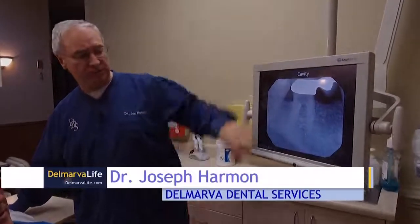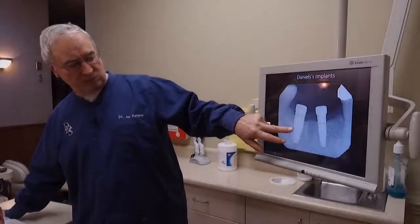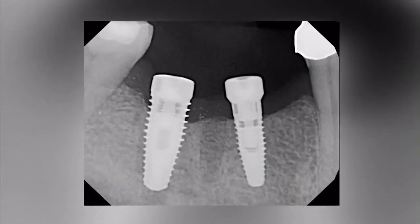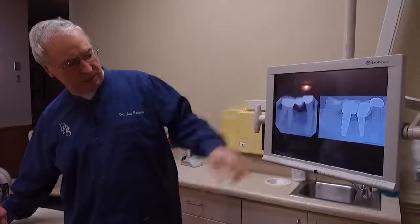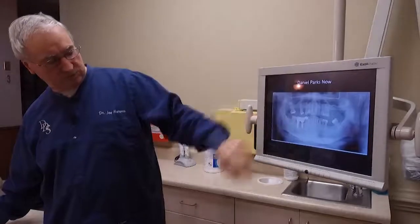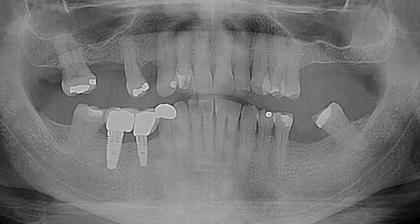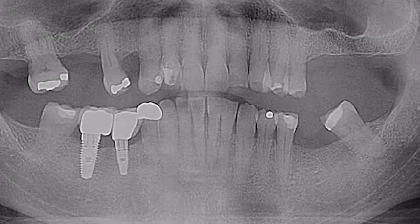So he had to lose this tooth. We actually had to pull this tooth. And what we did was we placed one implant where the tooth was, and we placed one implant where the fake tooth was. And then after that, these are actually our crowns that we put on top of the two implants. And that is what Daniel looks like today. He's got two implants with two crowns on it. Daniel's bridge was a previous option to replace a missing tooth, something Dr. Harmon says is important. All of our teeth function together so we can eat.